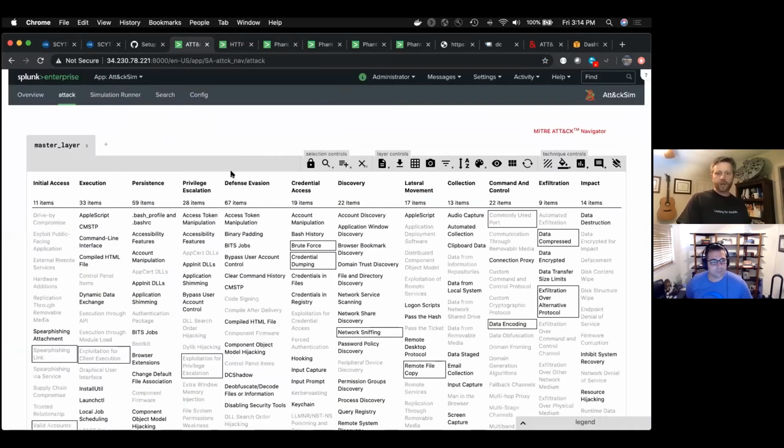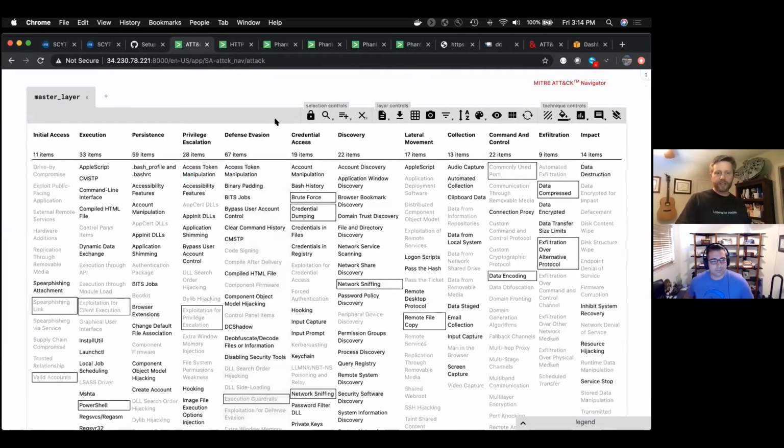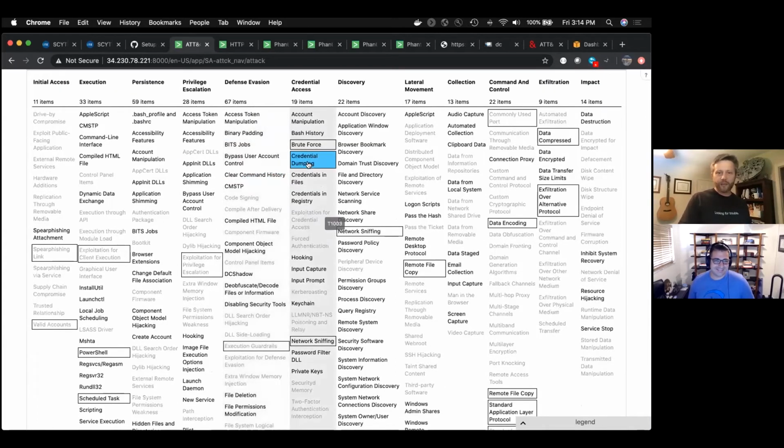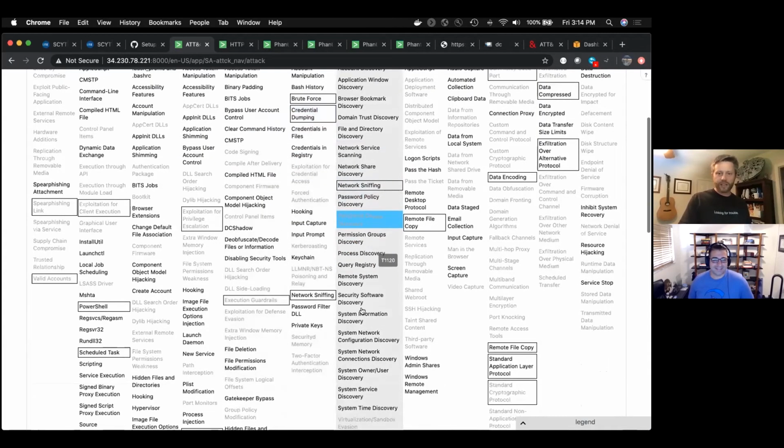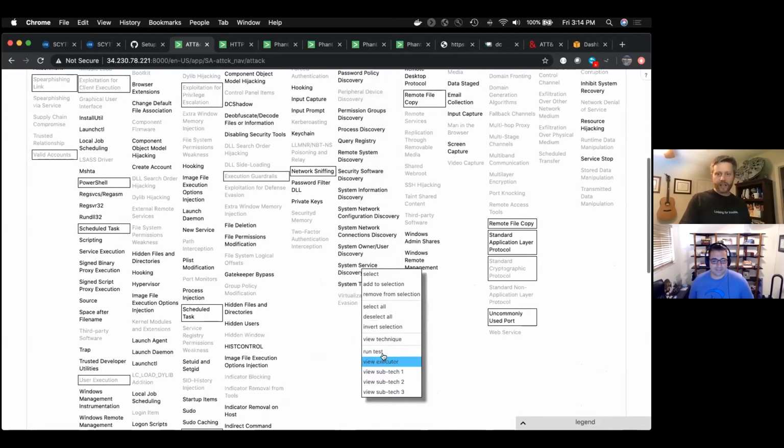Okay, so on the attack simulator itself, there's a lot of theory around this. I'm not going to get into a whole lot of MITRE ATT&CK stuff, watch a different presentation about that. For this part of it, what you're going to see is that I can pick any one of these techniques. I'm going to go real simple and say System Network Configuration Discovery. What we've got here on our right-click menu that's supported by the Attack Navigator interface is I can do a run test, which is what I'll do to actually kick this off.